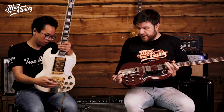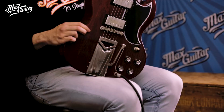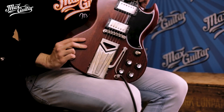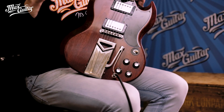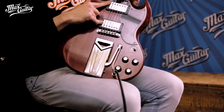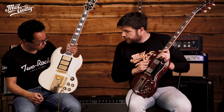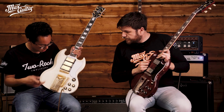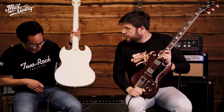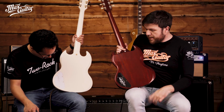60-year anniversary of the 1961 SG, and the Gibson Custom Shop released these two fantastic SGs, which were then known as the Gibson Les Paul, before it was an SG. The standard version in cherry with two PAFs. Yep, and sideways vibrola, of course. Then I have the SG Les Paul Custom, which is outfitted with three pickups, sideways vibrola as well, gold hardware. And they also both have a special engraved commemorative plate.